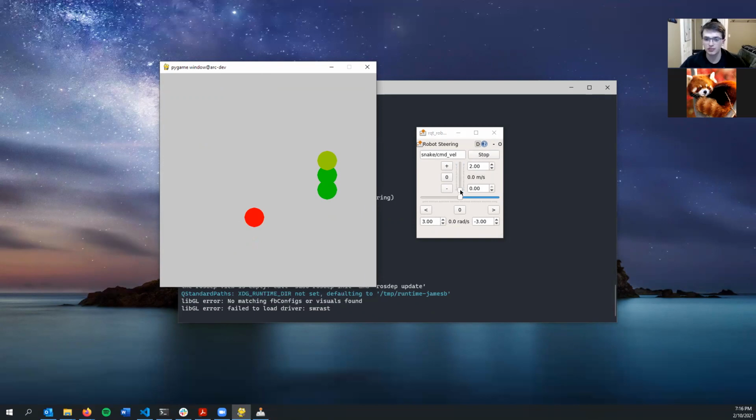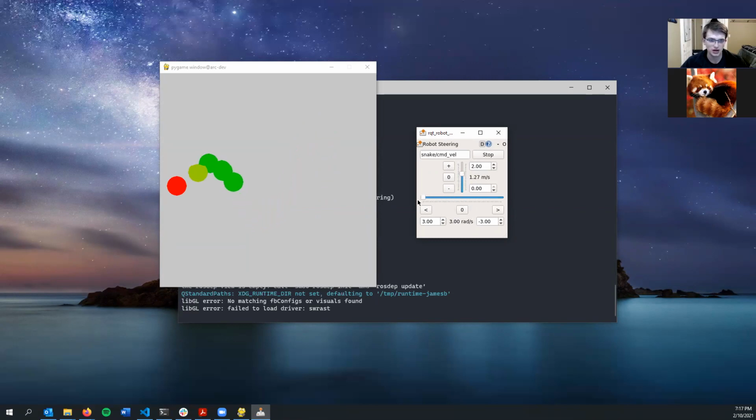So this is going to bring up some very simple controls in order to move the snake. In the game in my browser, you use the arrow keys. But here, since we're trying to make it similar to what a real robot uses, it's a little bit different. You give it a forward velocity, and then you give it an angular velocity. Typically for ROS, everything is specified in SI units, so it's meters per second and radians per second, as you can see the graphical tool, the GUI, has that labeled for us.